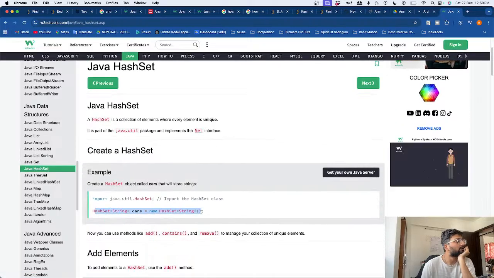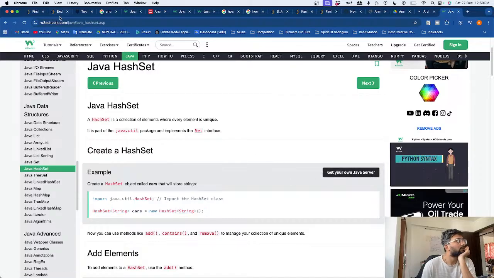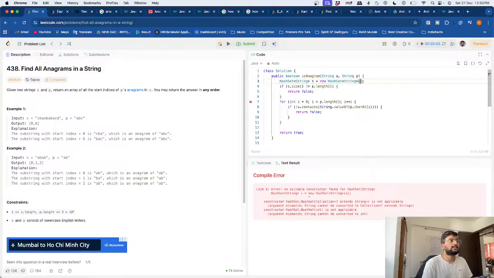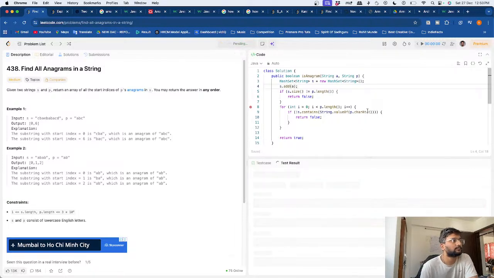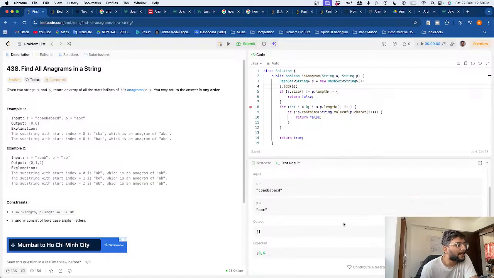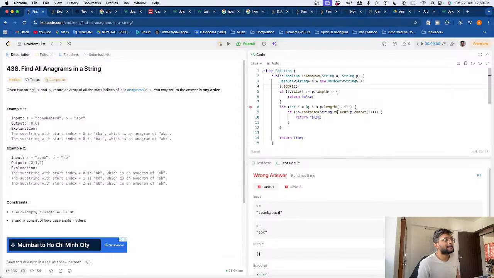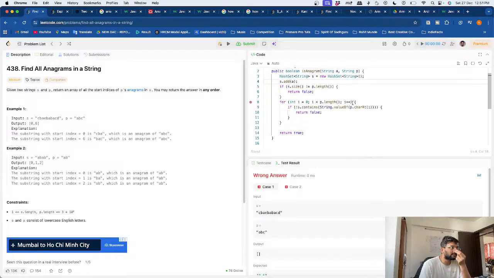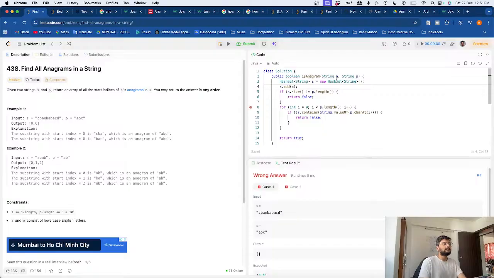HashSet of chars, new String. It's asking me to do this, and then yes dot add a, like this. No. Now it failed miserably. Our anagram logic is, we need to build, the rest is fine. I'm doing bad things here, I can see that.